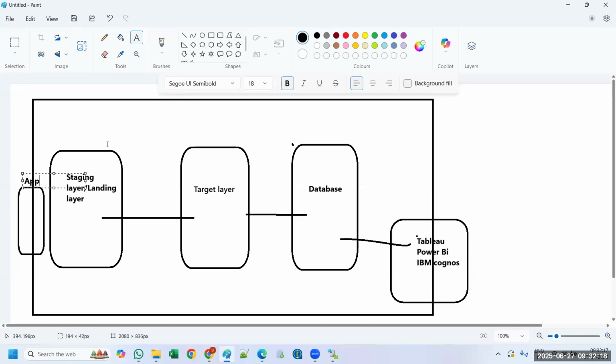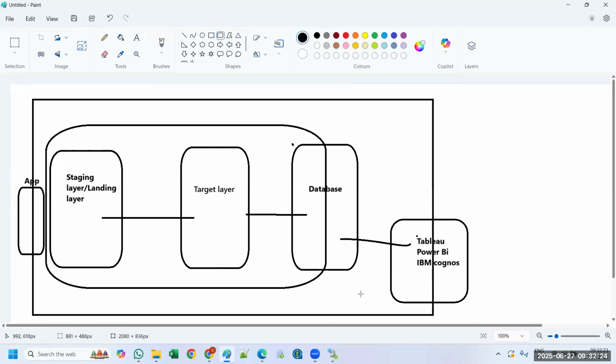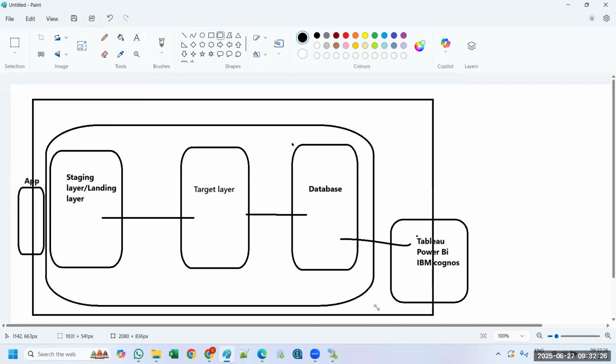In between, we need the ETL. Without this layer, the reporting tool cannot generate the reports as per the business requirements.